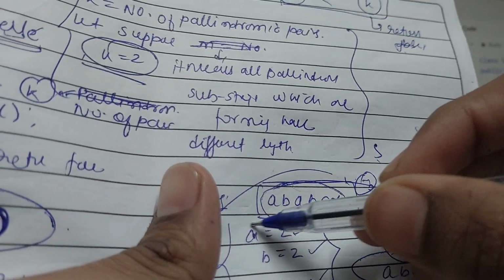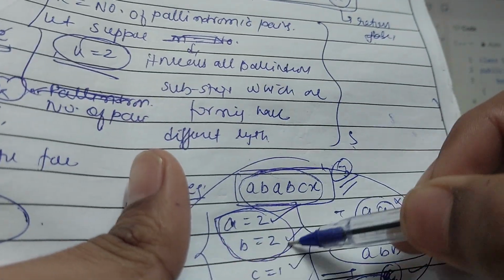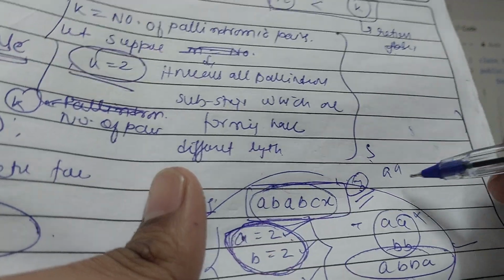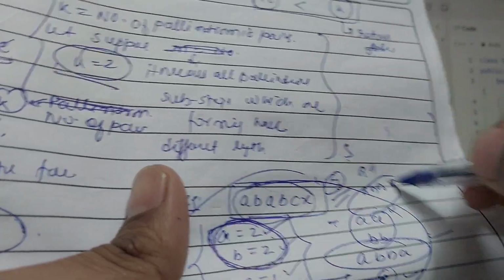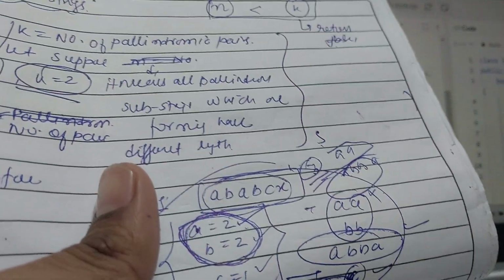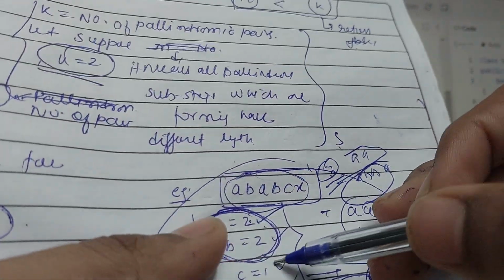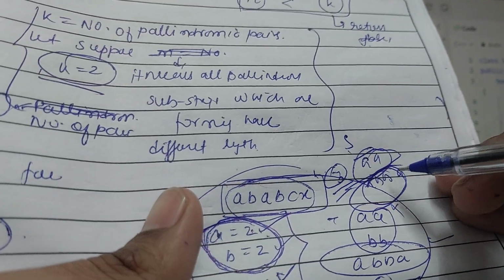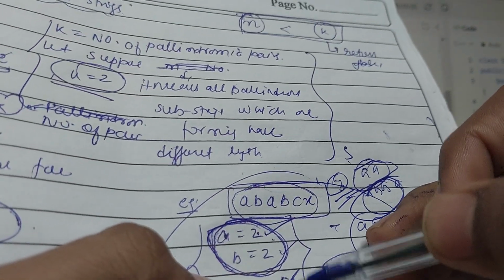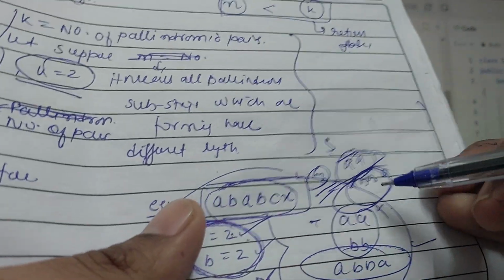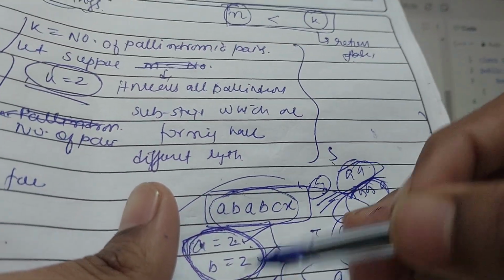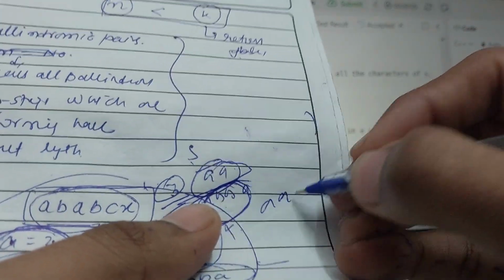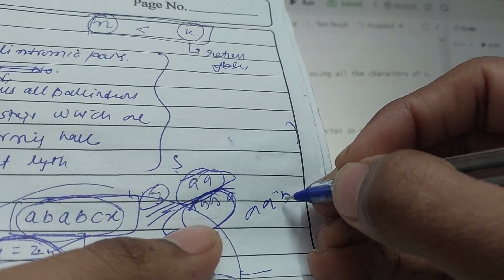So a is equal to 2, b is equal to 2. There is no problem in the case of even counts, because you can make a b b a like this. So there is no problem with even counts. We have to check c equal to 1 and x equal to 1, and we have to adjust them. Now we have k equal to 3 and we have two characters with odd counts. Okay, now a b b c. So we fit c in this, and we construct a and b.